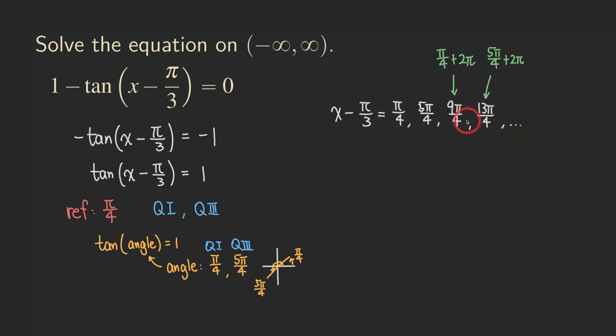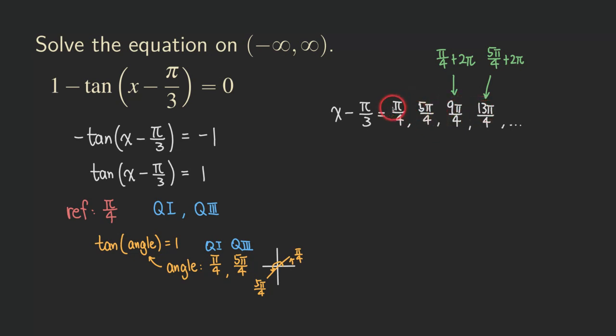Then you may say, how do we do that? Just look at the pattern here. The coefficient for the pi is 1. The coefficient for this pi is 5. The coefficient for the pi is 9, right? I'm not talking about the denominator here, I'm just looking at the numerator. So 1, 5, 9, 13, right?